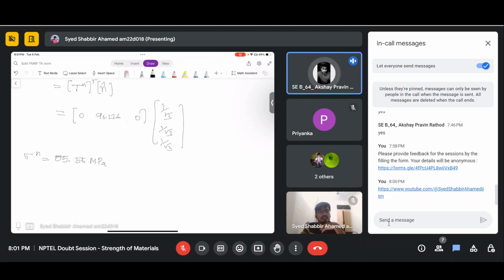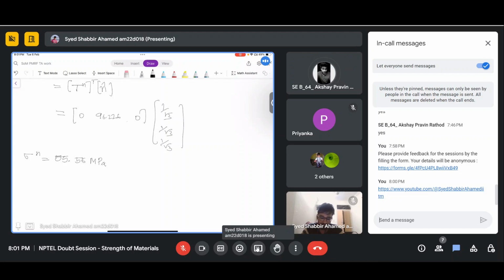Yes, sir. Basically, sir was talking about only theory, but my problem is I literally don't understand how to approach the question. There are so many questions I really didn't get to know. That's why I have a doubt, sir. But I'm checking whatever you're suggesting now. Okay, I'll do one thing, I'll share this.